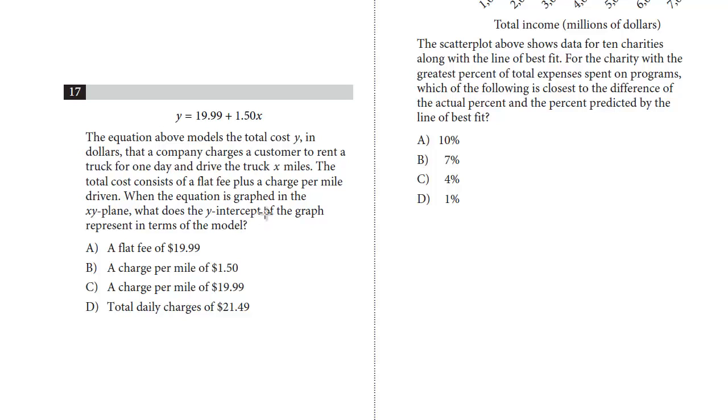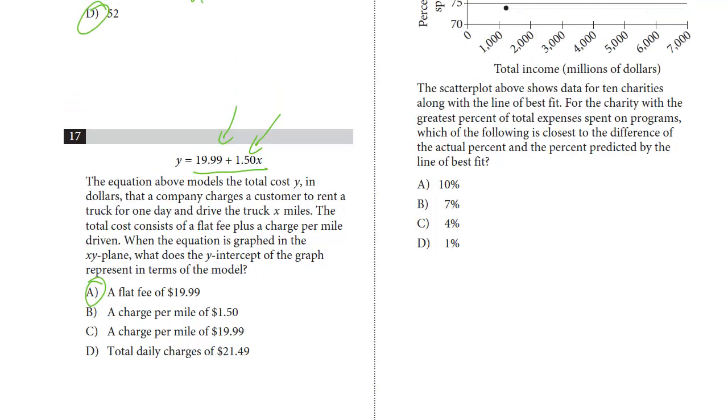This is a linear equation set to a real life situation. And just remember, we've got this variable rate. It's $1.50 times each x, but this is a fixed rate. This is the initial flat rate of renting the truck. It never changes. So when x is 0, when the driver just gets in the truck, hasn't driven at all, there's this flat rate he's still going to incur. It's $19.99. So that's the fixed amount. It's the flat rate. That's the y-intercept when x is 0. Just putting a linear equation to a real life scenario.